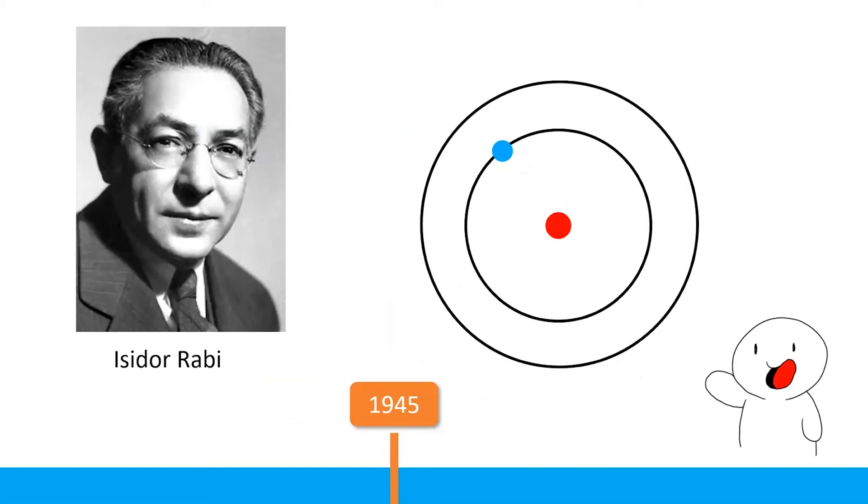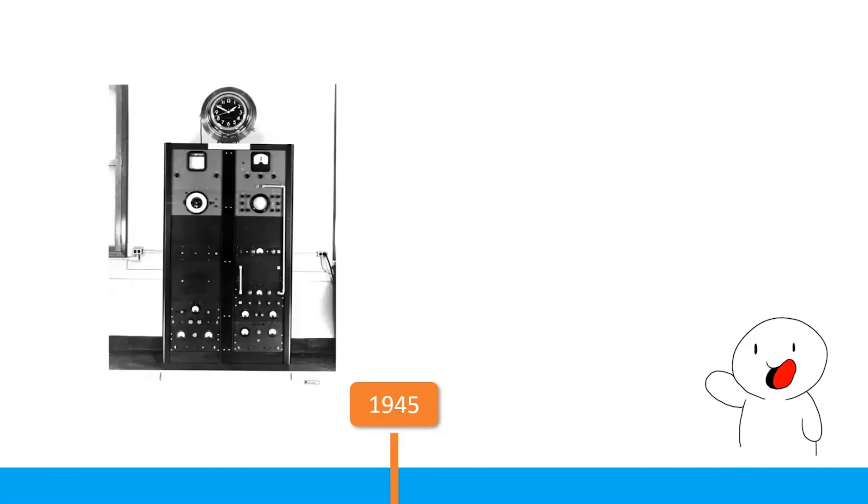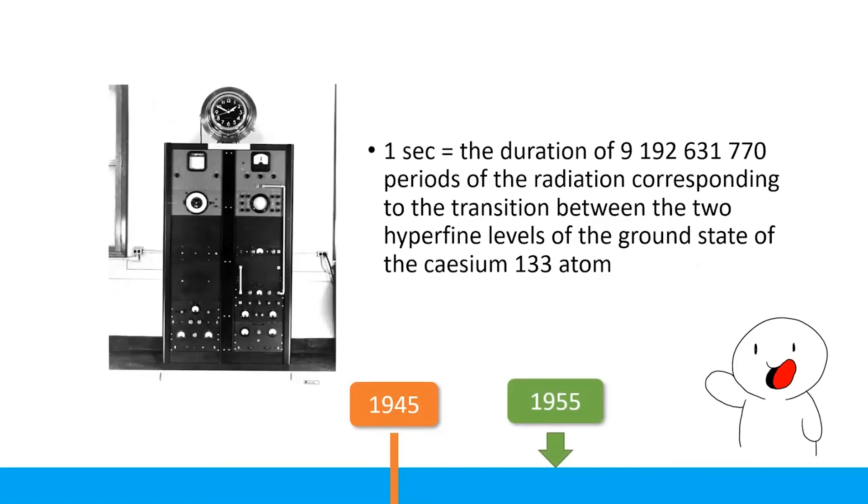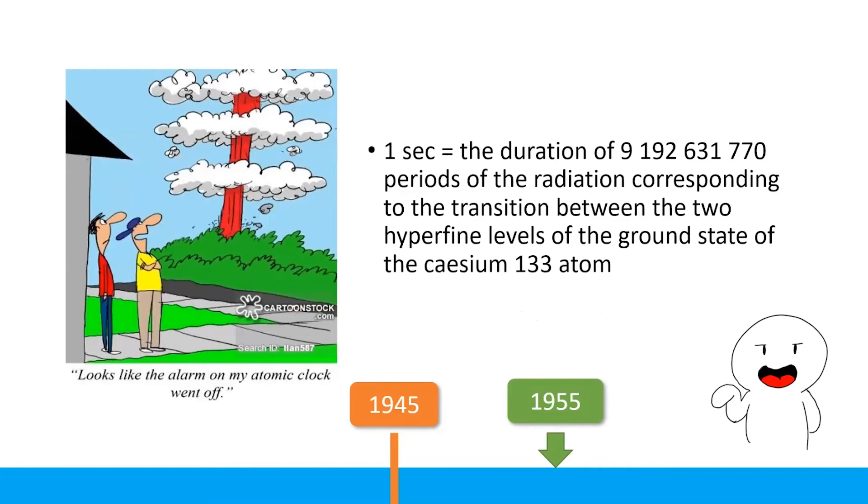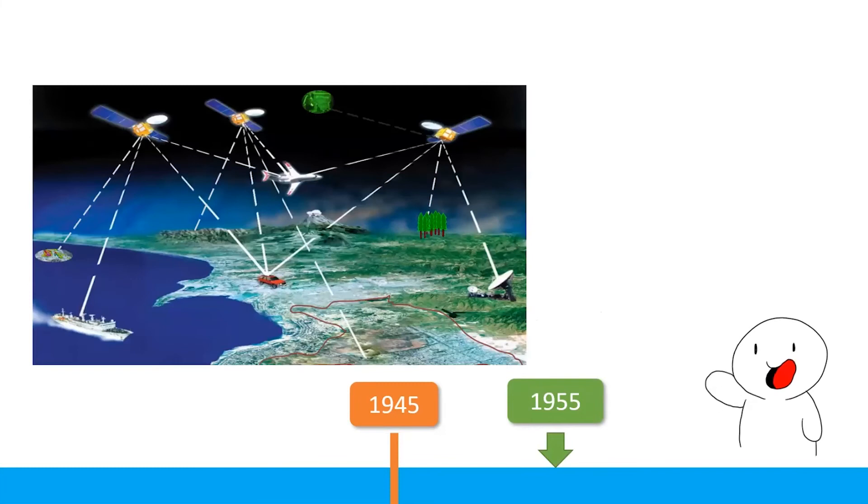As we are near the end of World War II, we also know more and more about atoms. So in the year 1945, Isidore Rabi is observing how electrons transit between energy levels. In particular, he can make electrons oscillate between two energy levels in the atom. And he observed that these oscillations are actually very, very regular. So he thought, why not we use this as a time keeping machine? So this is the first conception of atomic clock. Eventually, the first accurate atomic clock is invented in the year 1955 using the cesium-133 atom. These clocks are so accurate that we actually use them to define what one second actually means. But you don't have to be afraid because they won't explode.